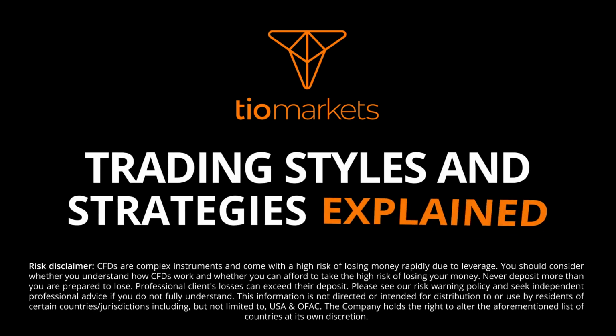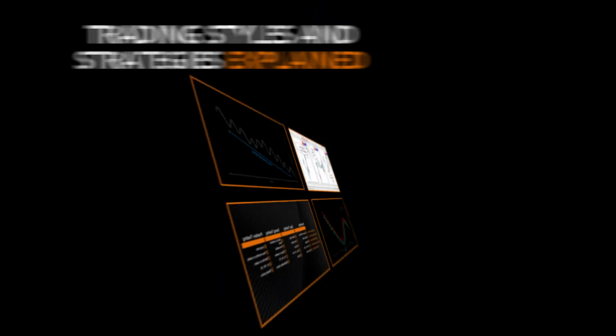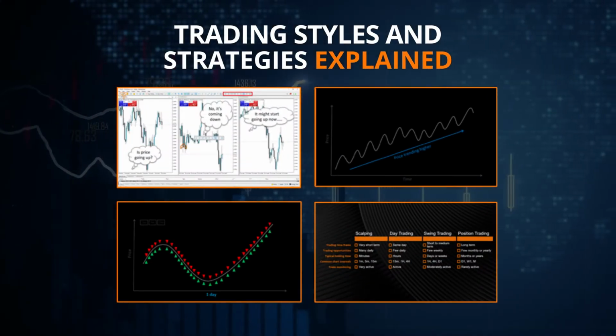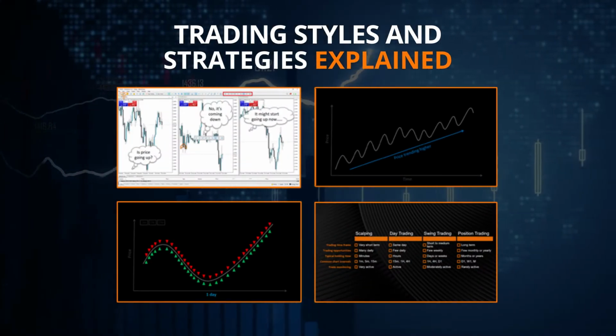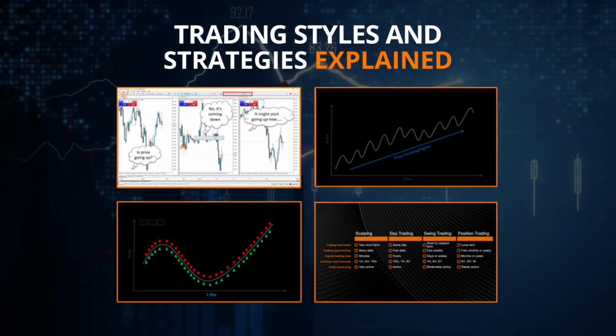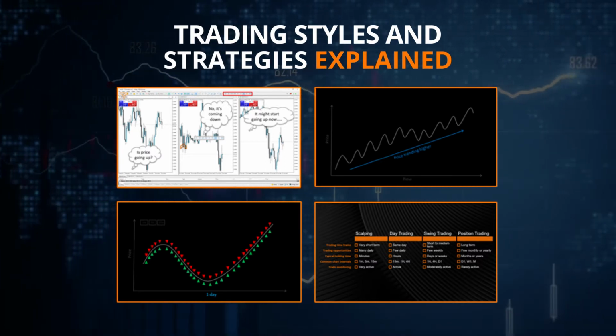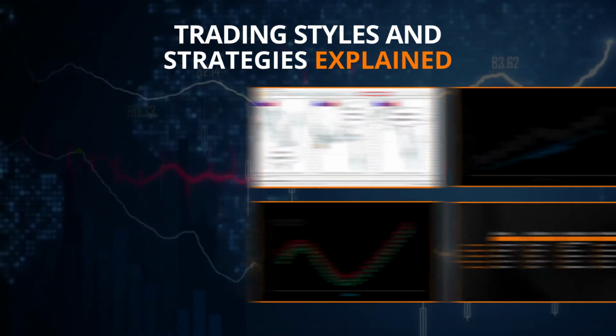One of the things I find quite fascinating about trading is how people can buy and sell at the same time or at different times and still achieve their objectives. The financial markets are a place where everyone can express their opinion. People can trade with the same or different strategies and styles, and they can potentially make or lose money by using them. Just because one trading strategy or style works well for one person, it doesn't mean that it will work well for somebody else.